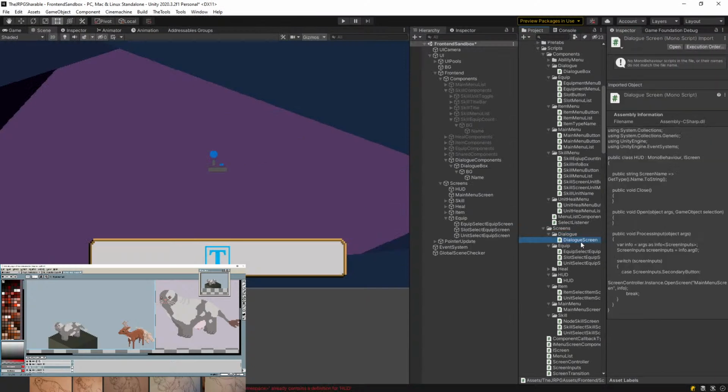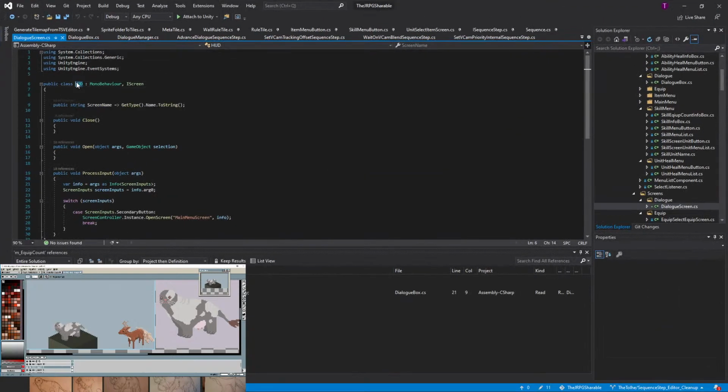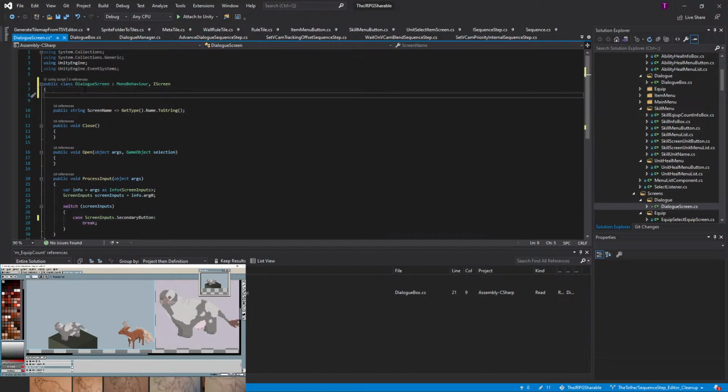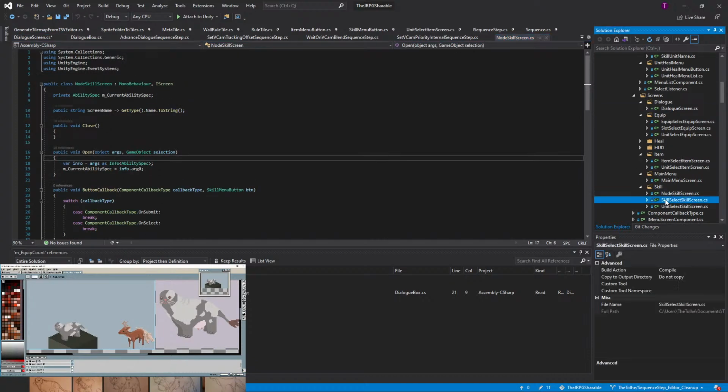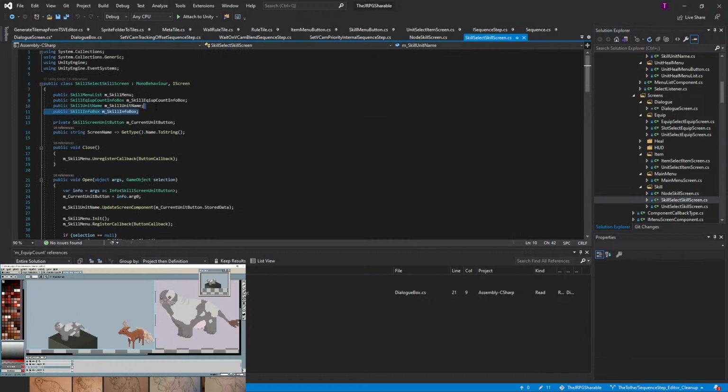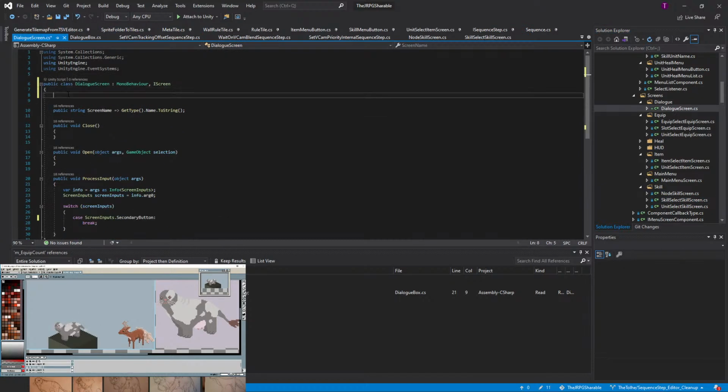I wish I knew how to make that not happen, but whenever you edit a script in Visual Studio, a new script specifically, Visual Studio opens every single time. Okay, so this one just has a listening for secondary button pressed, which is Y right now, and it opens the main menu. This one is going to need to have a reference to the dialog box in the same way that our other screens do. So if we look at, say, that node screen, skill screen has a reference like this. This will be dialog box.